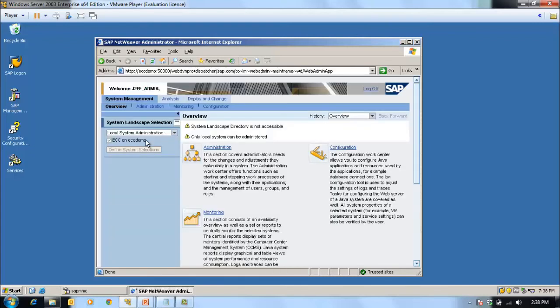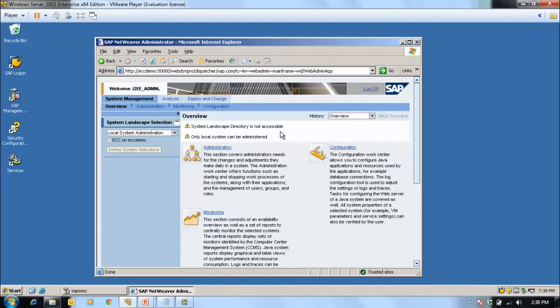Then it will log into the NWA console. Here you can see a warning message: system landscape directory is not accessible. The reason is that you can create a landscape within the NWA, whereas you can monitor everything centrally. That's what we have seen.